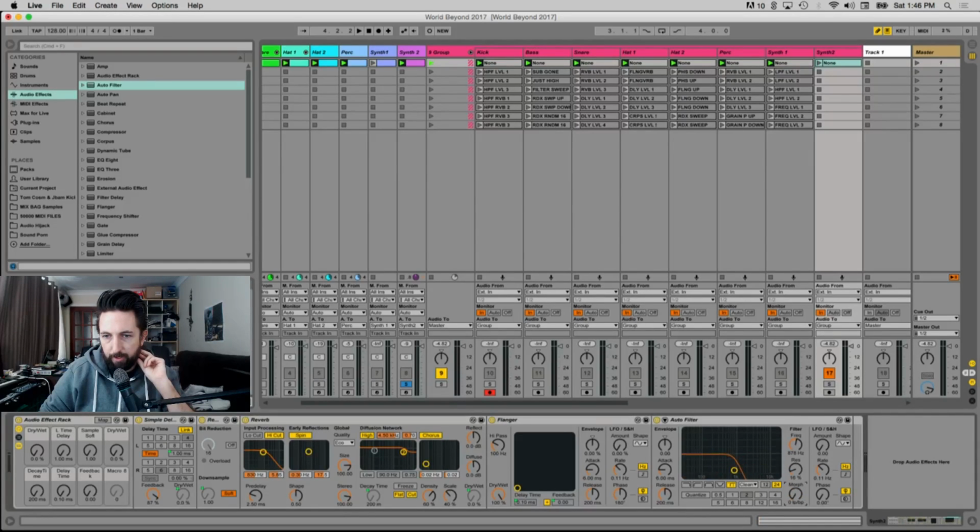The morph dial. Very good. So that morph dial is going to do some weird shit. And we'll bring the LFO up on this. No, we won't. Or will we? Make it really fast.